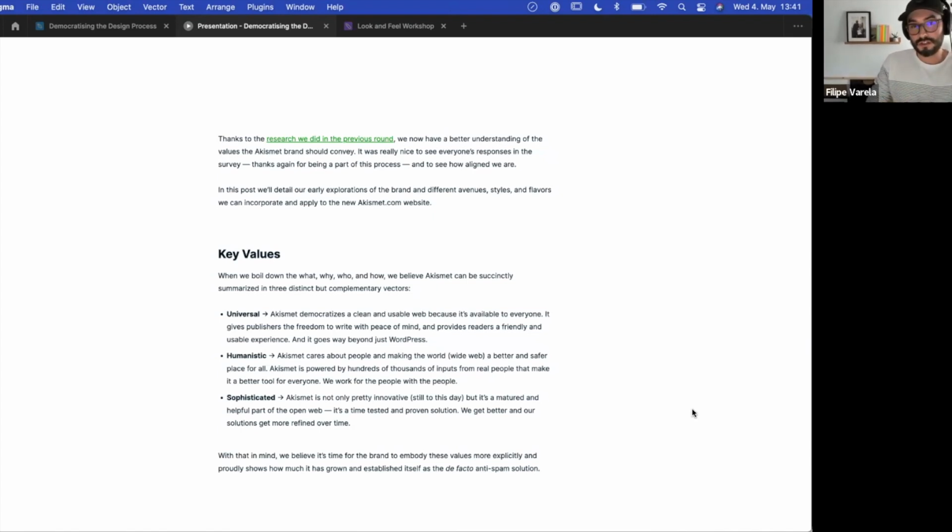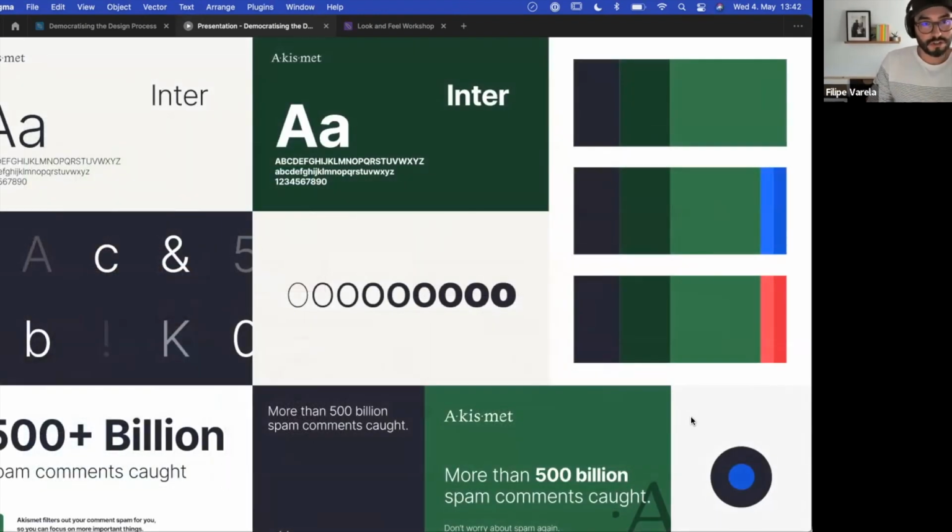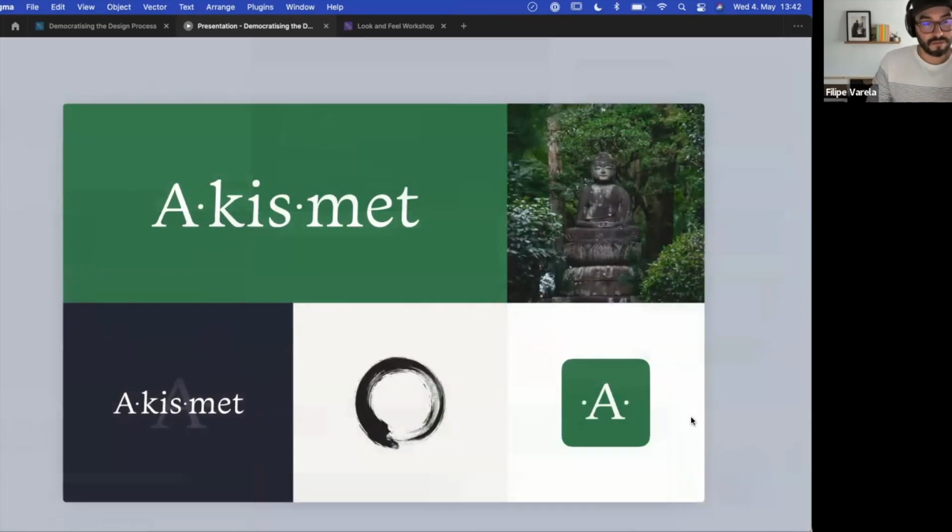So we assumed that they were completely void of context, right? And the way we present something, we all know this as designers, is often more important than what we're presenting. You want your work to connect to your audience emotionally, and you want to elicit that feedback from them.